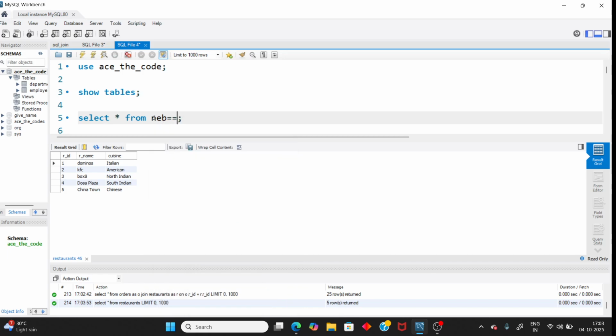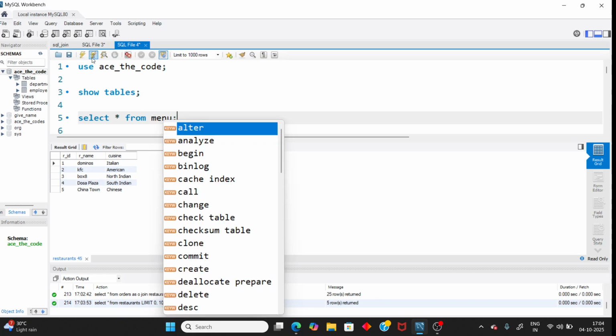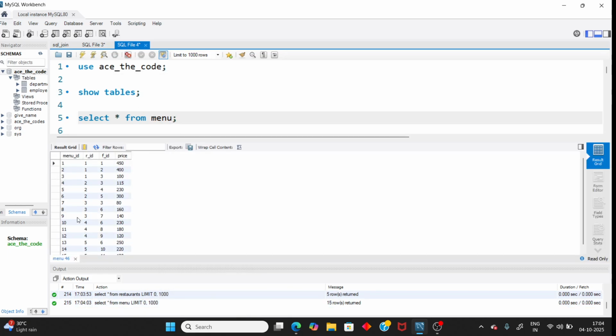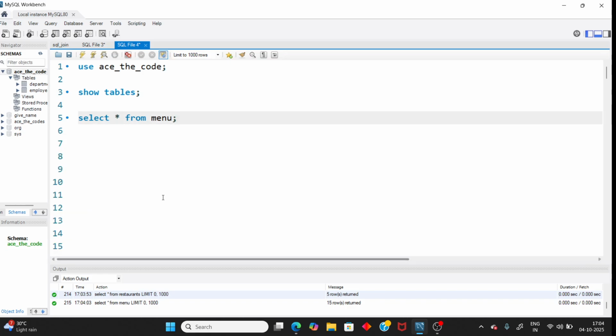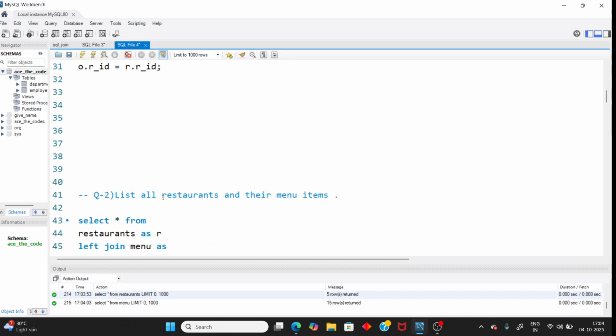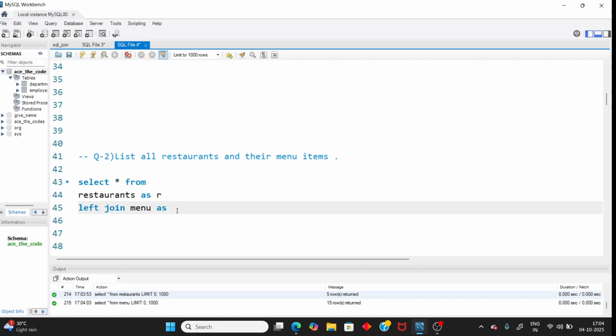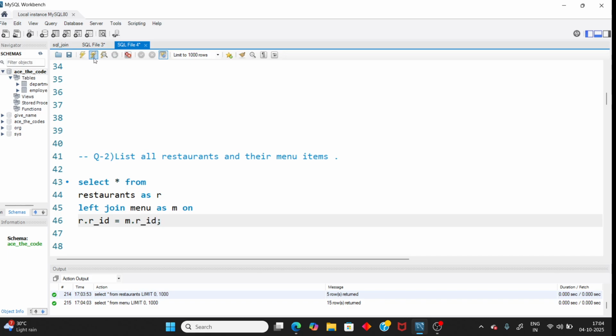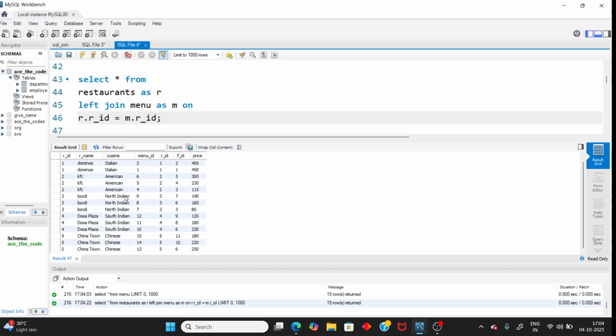For the join, you need a common value between the two tables. So in the menu, the common column is RID, restaurant ID. Menu as M. Now on, give the condition: R dot RID equal to M dot RID. And that is left join.